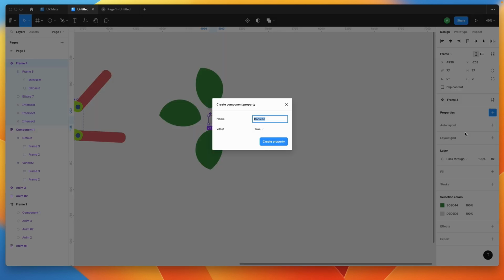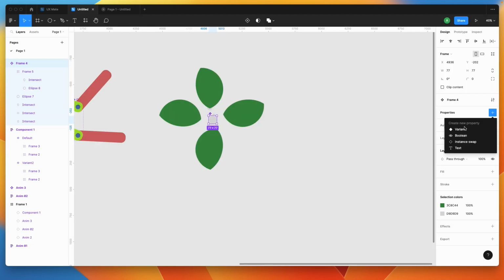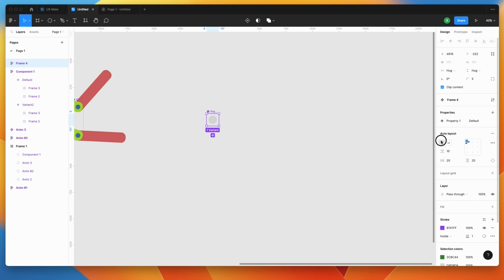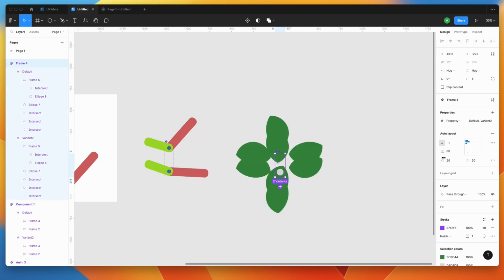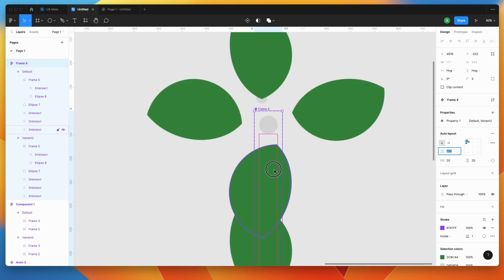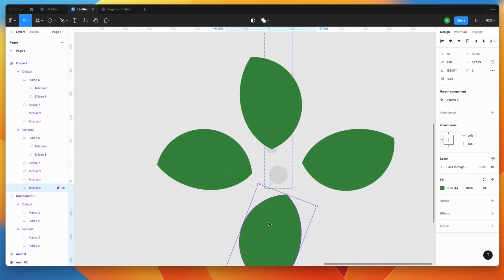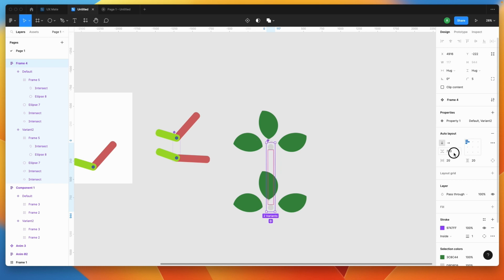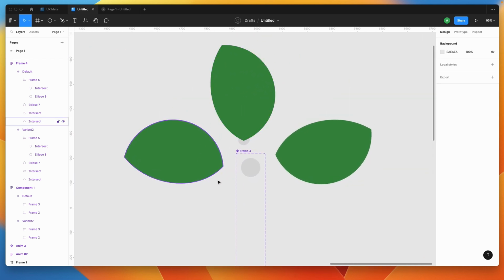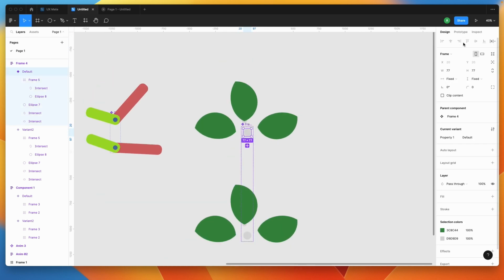Let's add a variant. Oops, sorry. Let's add a variant. Auto layout. Let me give space. I need more space definitely because, let me do one thing. Let me just delete this leaf here, just to save some space. Doesn't matter. We can draw those leaves a little bit smaller. No worries. So let's again quickly set up this animation.